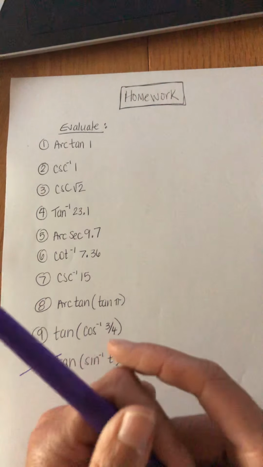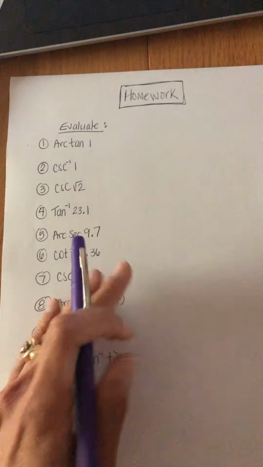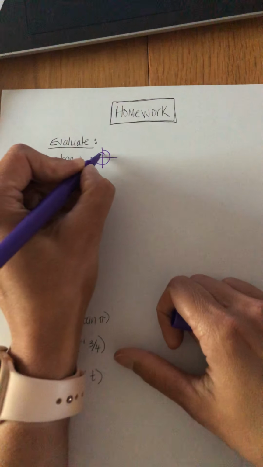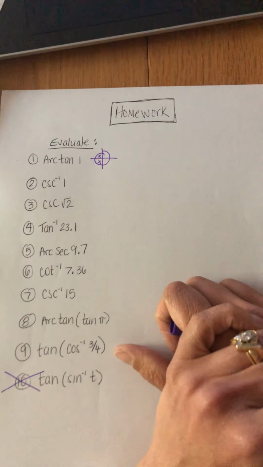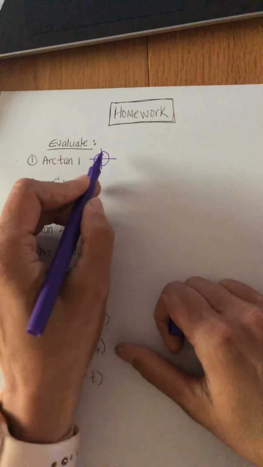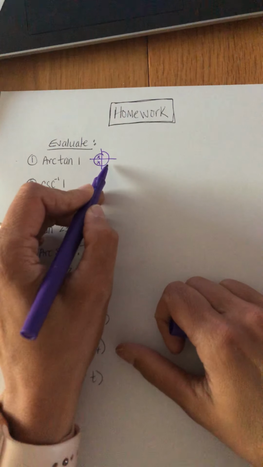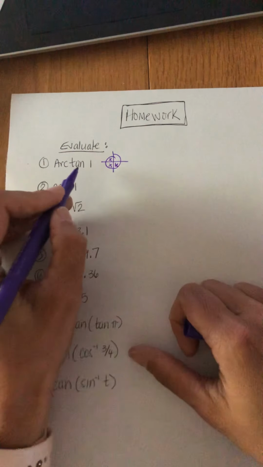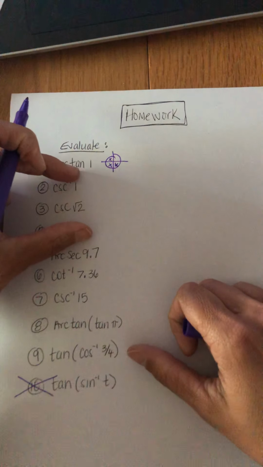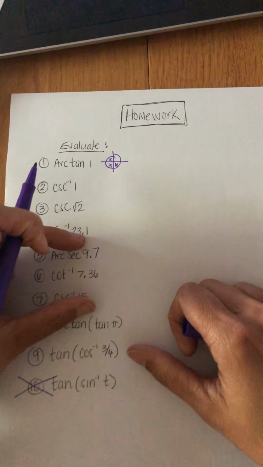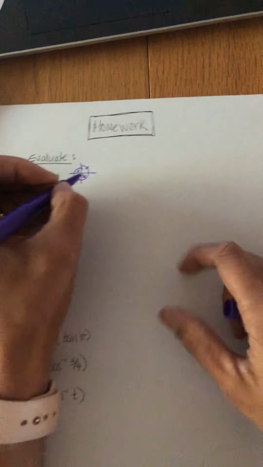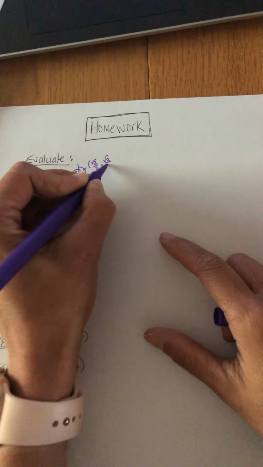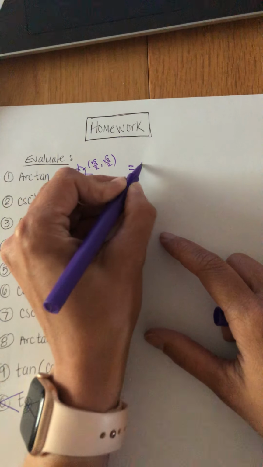So basically, where on the circle is tangent a positive 1? We have to remember some things. First of all, that tangent is on the right side of the graph. And tangent would be positive in the first quadrant because the y value would be negative in the fourth quadrant, so it couldn't be this quadrant. It's got to be the first. And the only way to get a positive 1 is to have something in the numerator that's divided by the same thing in the denominator. And the only angle that has an x and y value that is the same is pi over 4, because that would be square root of 2 over 2, square root of 2 over 2. So the answer is pi over 4.